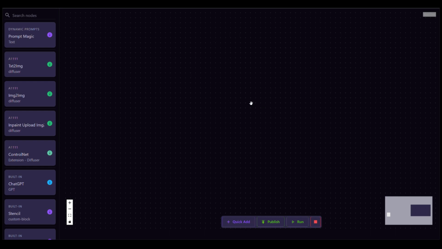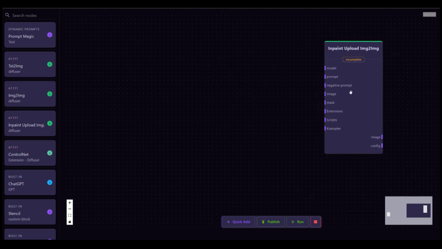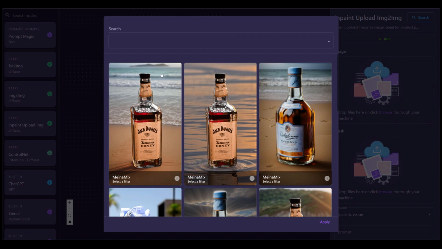All right, today I'm going to show you guys how to build your very own product photography AI. I'm going to be using Blockey, but if you use Automatic1111, you can follow along. I'm going to be using only the Automatic1111 blocks. So we're going to use the inpaint upload image one today. This is what everything's going to revolve around. I'll show you what kind of images you can make here.